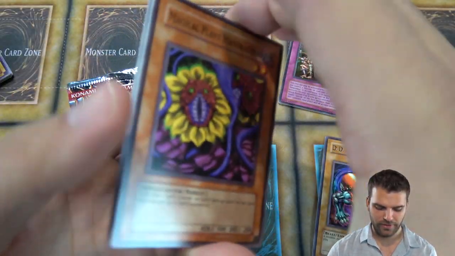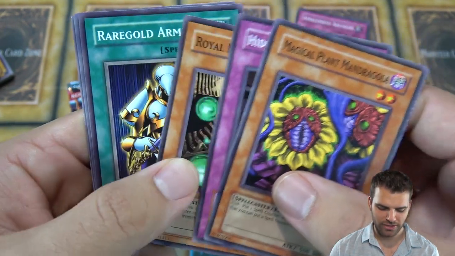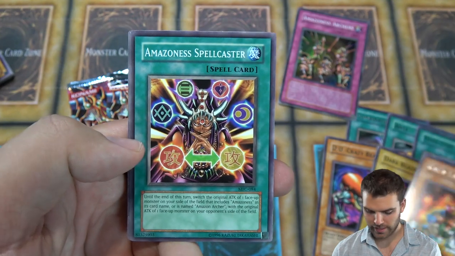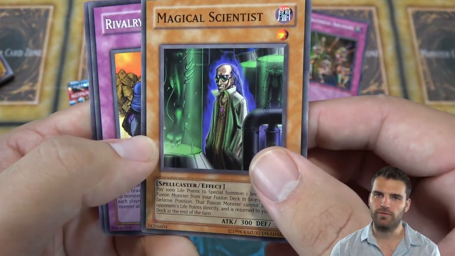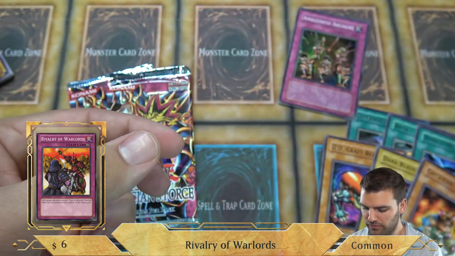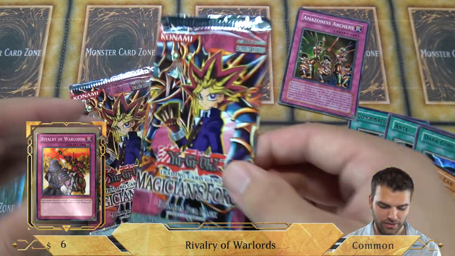Here we go. Magical Plant Mandragola. Hidden Book of Spell. Royal Magical Library. Rare Gold Armor. Cat's Ear Tribe. Nice. Amazonas Spellcaster. Magical Scientist. There we go. Powerful band card. Rivalry of Warlords. Powerful side deck card. And the Great Angus. A lot of classic cards there from Magician's Force. Magical Scientist was crazy. Crazy card.